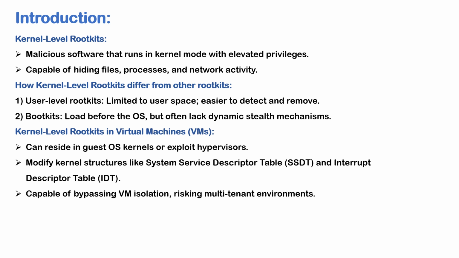Unlike user-level rootkits, which operate in limited space and are easy to remove, or rootkits which load before the OS but lack dynamic stealth, kernel-level rootkits are far more dangerous. In a virtual machine, they can infect the OS or even exploit the hypervisor, modifying structures like SSDT or IDT. This makes them capable of bypassing VM isolation, which poses a major risk in multi-tenant cloud environments.